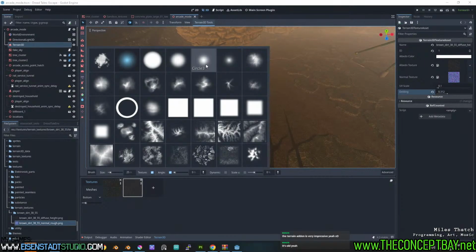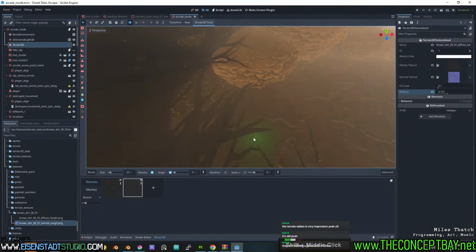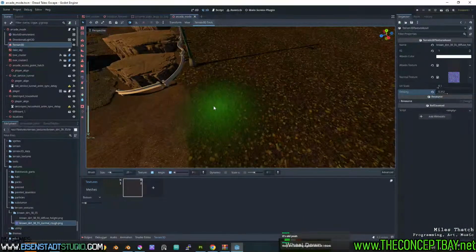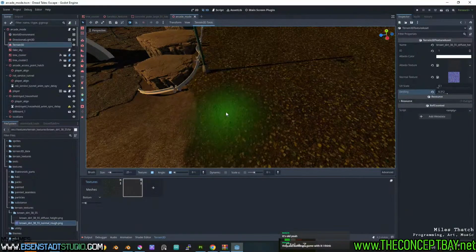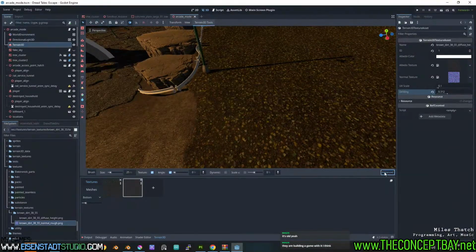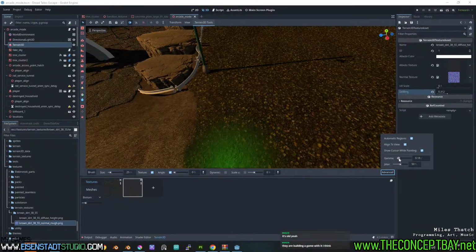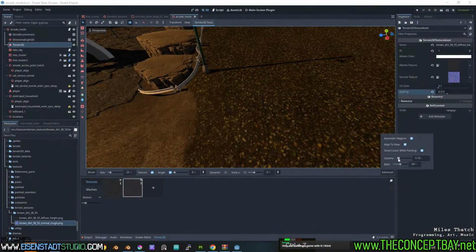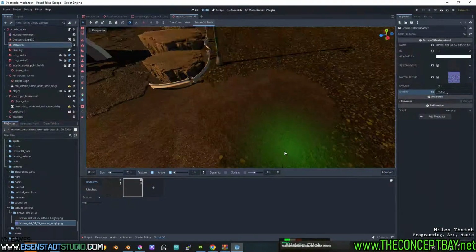I do, however, find, so we have faded circle, but the brush is very stiff. Like the transition is not super nice. Do we have gamma? That's gamma for the tool. Yeah.